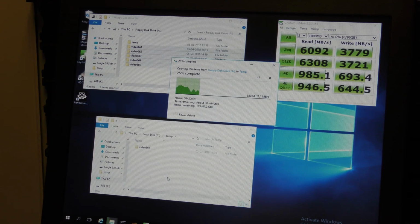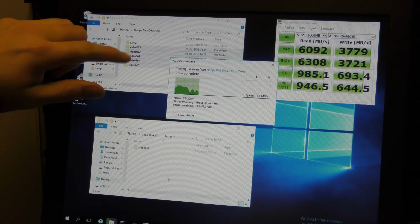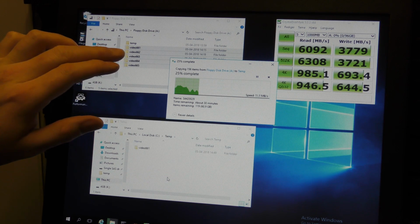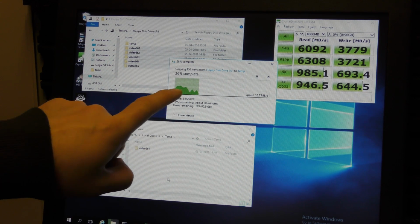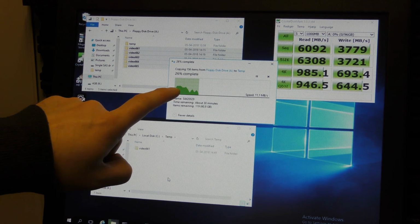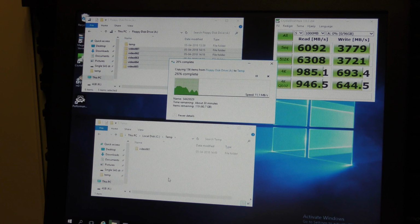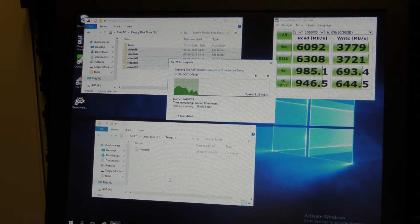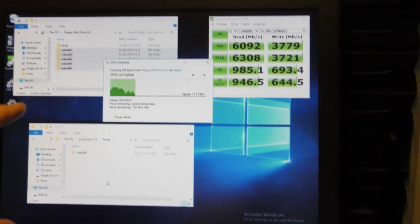Awesome. Okay, I took some time and I transferred, I think there's 82 gigabytes of video data here, and I've copied that to the RAM drive. And right now I'm copying it down to the SSD or the C drive, and I found the limit. This part it's transferring over here with about a gigabyte per second, but now it has really dropped rapidly, so now it's not able to buffer that amount anymore. So right now it's very slow, and sometimes it will just peak up and it will go down again. But it's not interesting to see how fast it can copy it to the SSD. It's much more interesting to see how fast it can copy it down to the disk array down here. So I'm going to cancel this and try that instead.